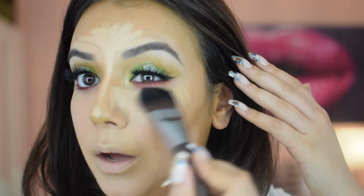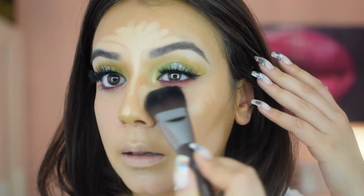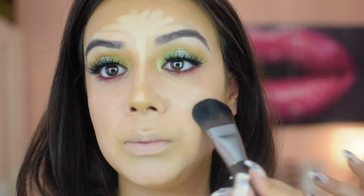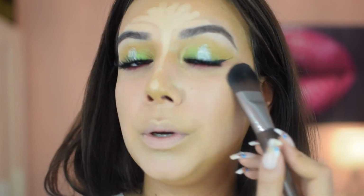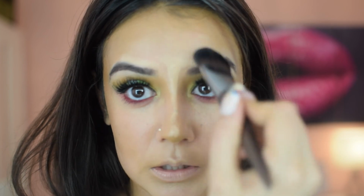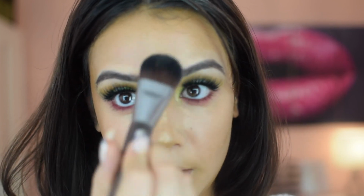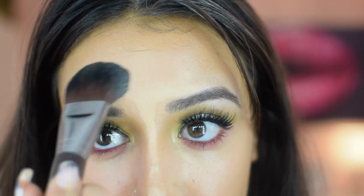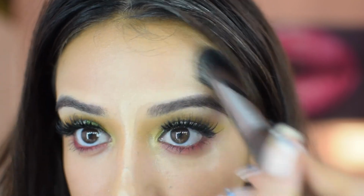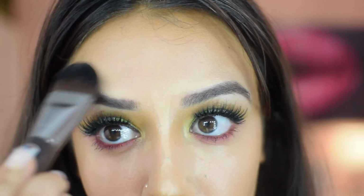And then before I blend all this out, I always do my under eyes, forehead, and lips first. And when you do under your eyes, always be sure to be gentle because you don't want to stretch that part of your skin. It's very sensitive and delicate. So as you guys can see here, remember I told you when I go up, it's going to spread and disperse the product. That is exactly what it did. So you don't really see that line, that bronzy helmet look that you saw earlier.